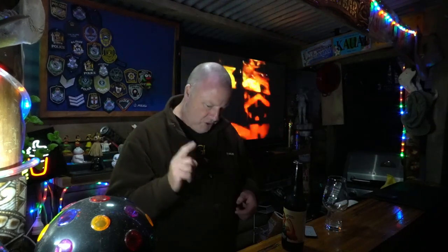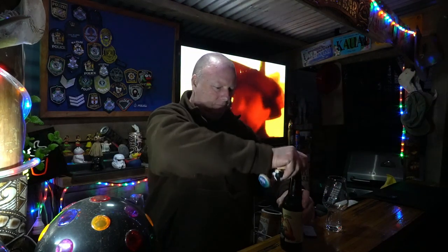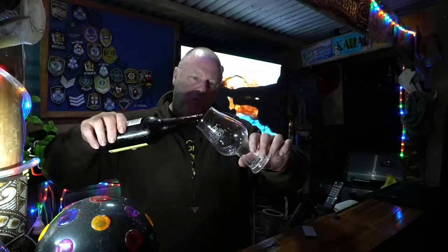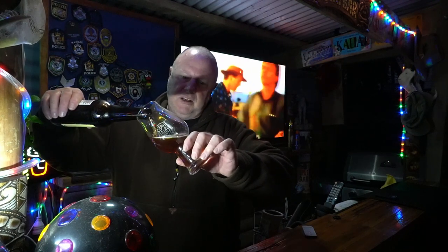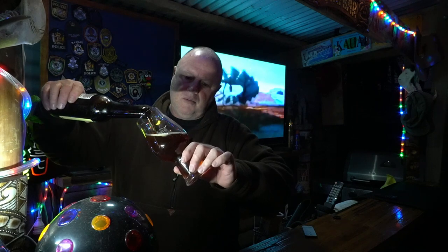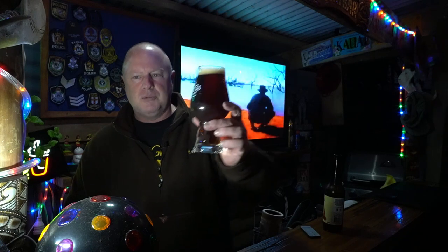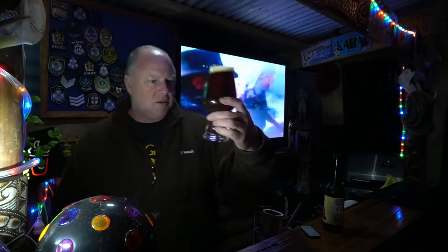Alright, let's get into it without further ado. It's dark in here but anyway, let's have a look. So an Imperial Red Rye IPA — I don't know a hell of a lot about it. We'll pour it in there. Looking good. Get it over in front of the light so you get a bit of colour. That is brilliantly red. These glasses hold 520ml, and yeah, it's quite a dark red. Really interesting.